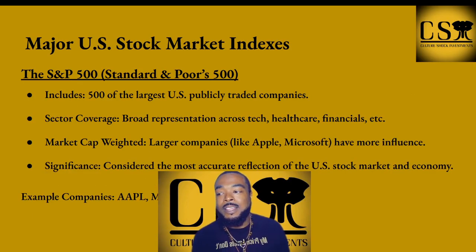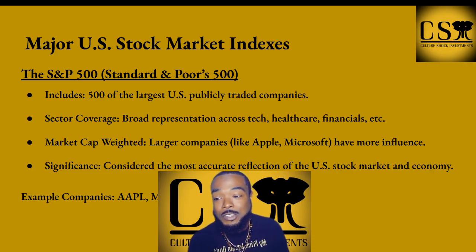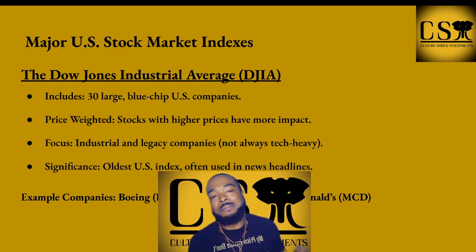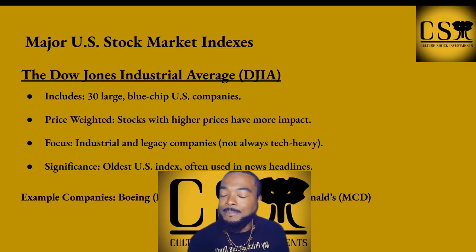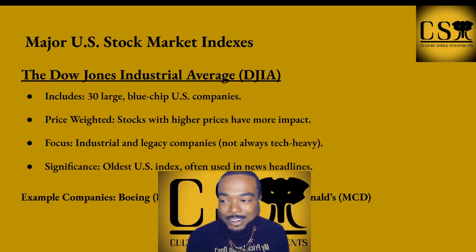All right, so the major indexes: you've got the S&P 500, the NASDAQ, and the Dow Jones. S&P 500 is 500 of the largest U.S. publicly traded companies. Dow Jones is more blue chip focused. It's 30 large blue chip U.S. companies, your staple companies like McDonald's. You have Apple in there. You have your staple banks in there. When you go into the Dow Jones, you're going to see a lot of company names that you know represent America.